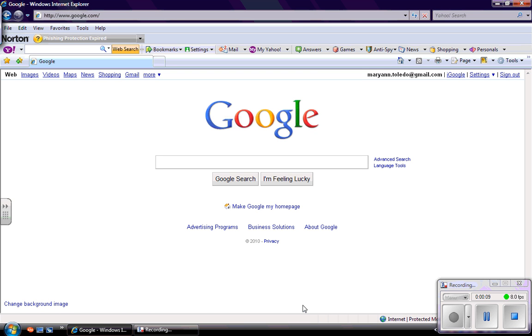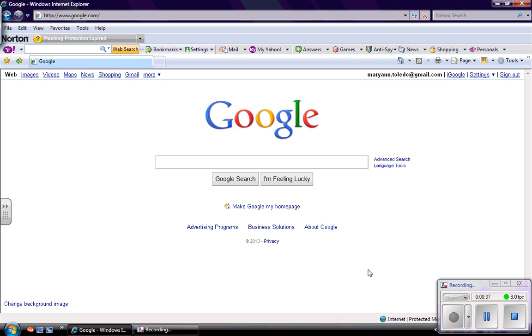For those who are not familiar with it, Google Docs is another way to do presentations or Word documents online. So you don't necessarily have to have Microsoft Word or PowerPoint on your computer when you can use Google Docs, which is online based, where you can access your documents anytime online.